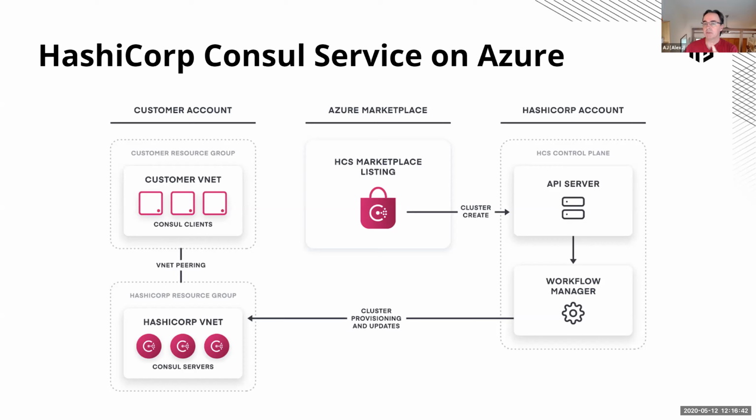And we then have the ability to create what's called a managed resource group. And that managed resource group receives the virtual machines and the network and the storage account that Consul needs to run. So when we're done, you'll have two resource groups now. You'll have a customer resource group, which is the one you started with, right? That's the one you own. We have no access to it. And then there's a managed resource group, which is jointly accessed. So you can see it.